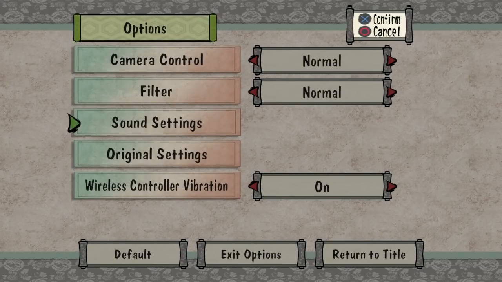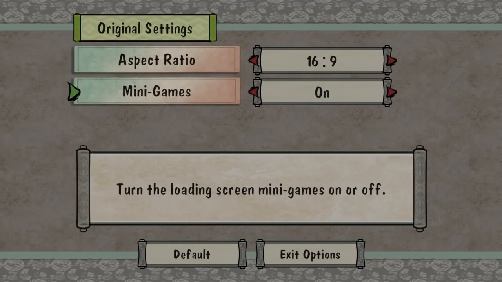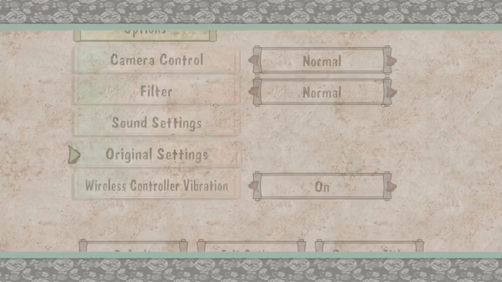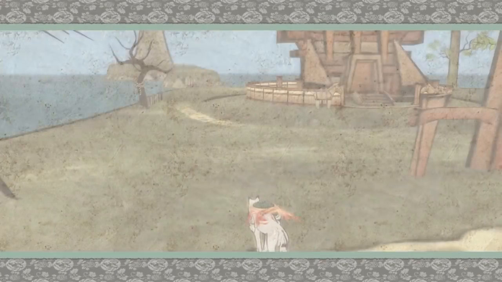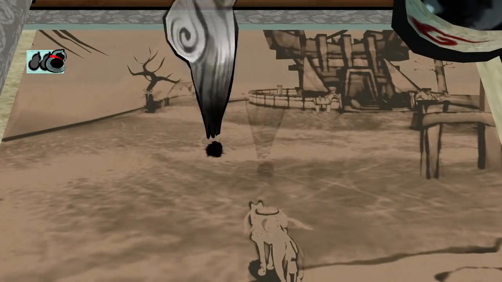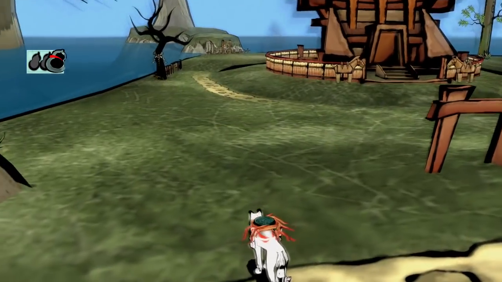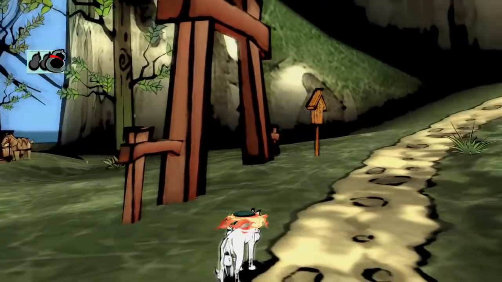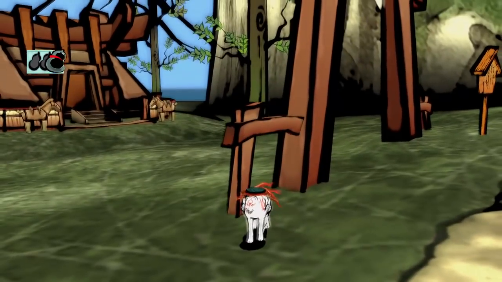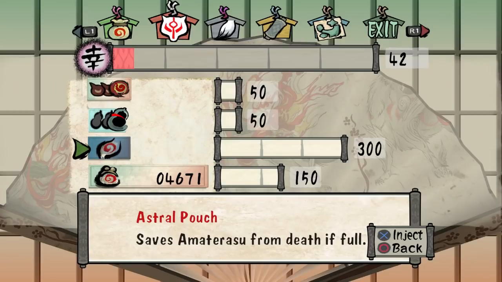And there isn't any setting to move the camera faster, but in the original settings, I did see that there's a minigames thing, loading screen minigames on or off. It was off, I turned it on. I have absolutely no idea what that does, but that's exciting. Also, you can use the touchpad to do things, which is way harder, so don't expect me to do that as often.